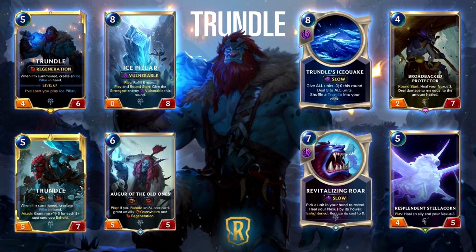First off, let's get this out of the way. If you're going to play Augur of the Old Ones, you have to play Trundle alongside it. This goes back to Trundle giving you a way to activate your Behold cards for no additional cost with Ice Pillar, something that this card absolutely needs in order to use its ability consistently. But let's talk about the other cards that Augur works extremely well with.